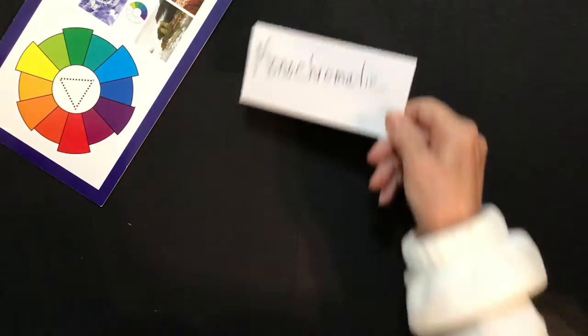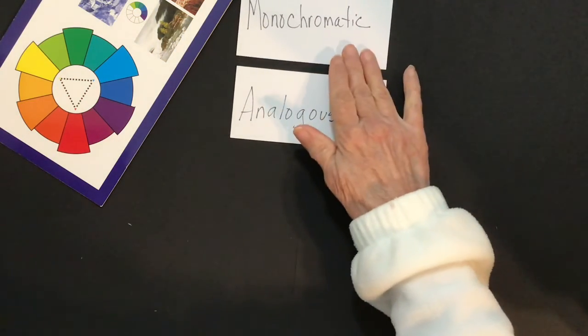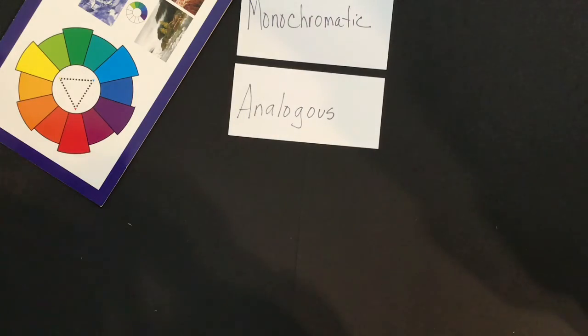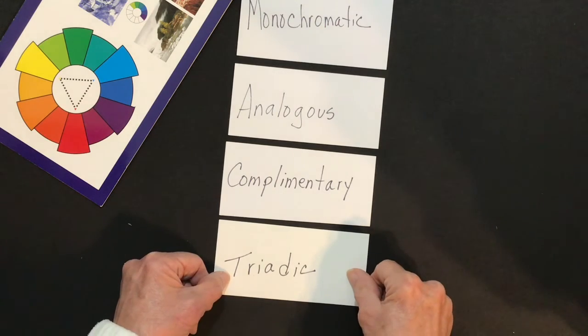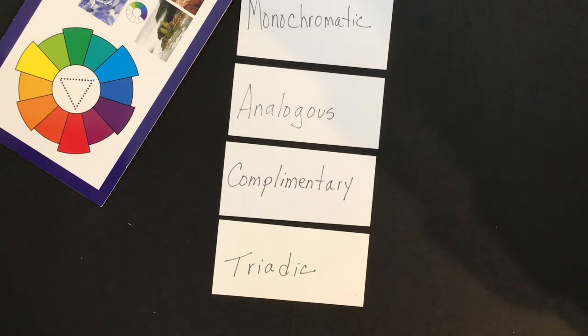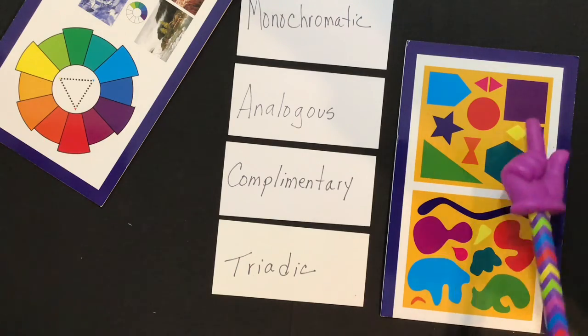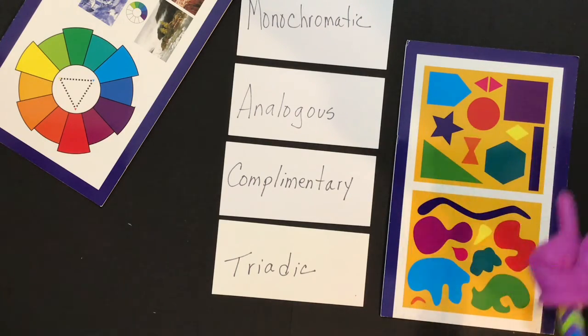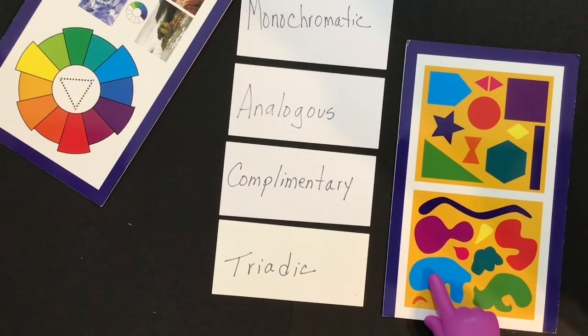During Julian's presentation, he introduced 4 different color schemes: monochromatic, analogous. He pronounced it a little bit differently than that, but we generally say analogous, complementary, and triadic. Now our focus for our project will be on one of these color schemes and the use of geometric shapes. Remember, geometric shapes are shapes that have rules, they must follow certain rules. Organic or free shapes don't have those specific rules. They're free flowing, as long as they close, they make a shape.